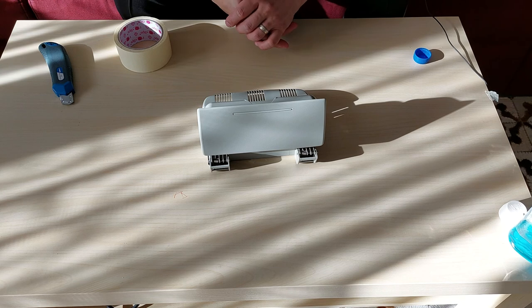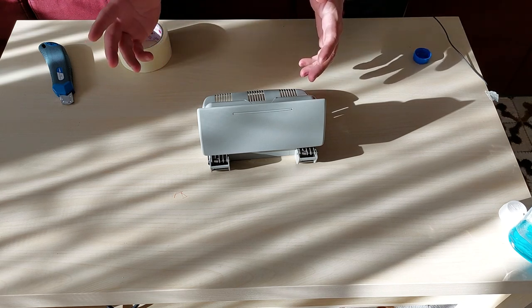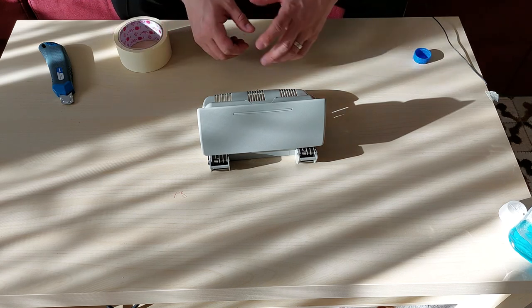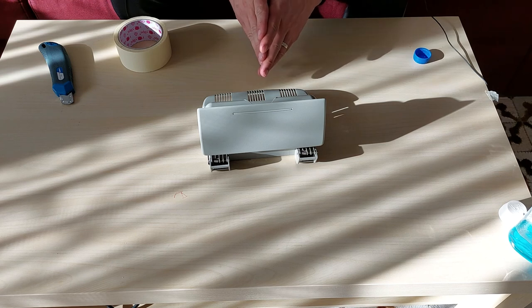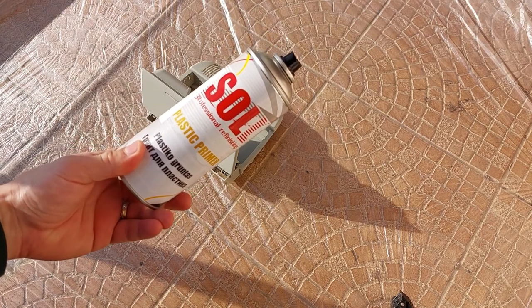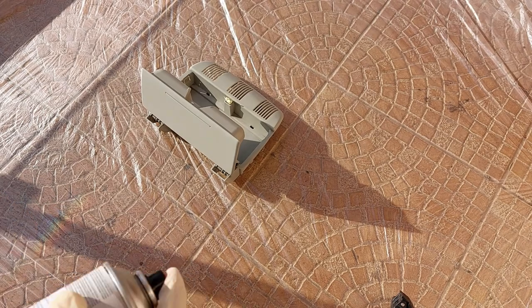Another very important aspect: after your paint cans have stayed in the water for around 10 minutes, it's very important to mix the paint for 1 minute. So you just shake the can for 1 minute. That will make a huge difference in your paint job. Okay, so now my cans are ready to be used, and I will start by applying the first layer of plastic primer. I also recommend using some protection, like latex gloves.